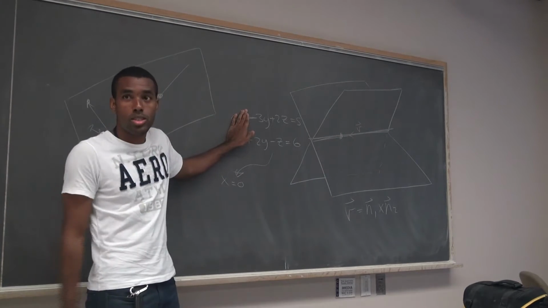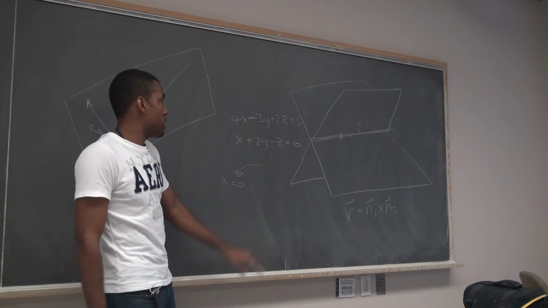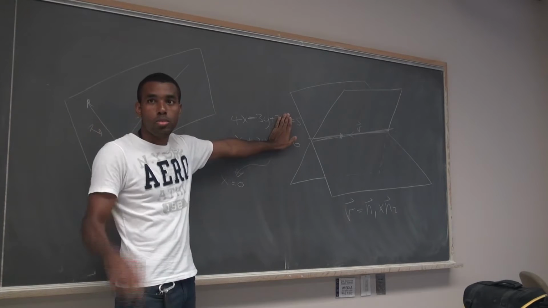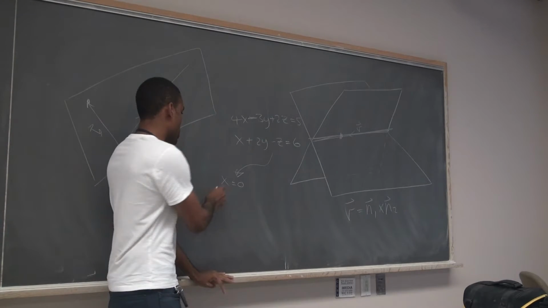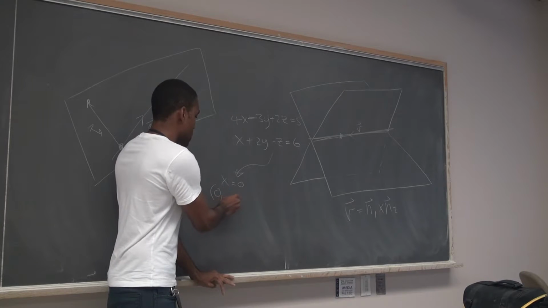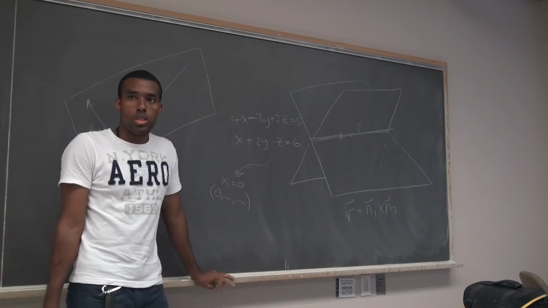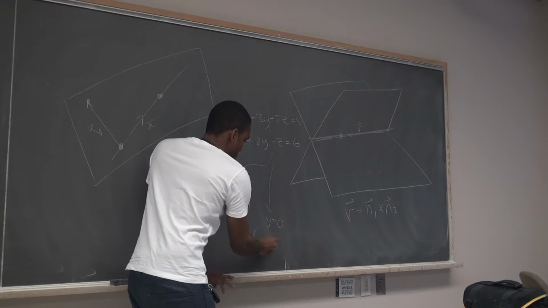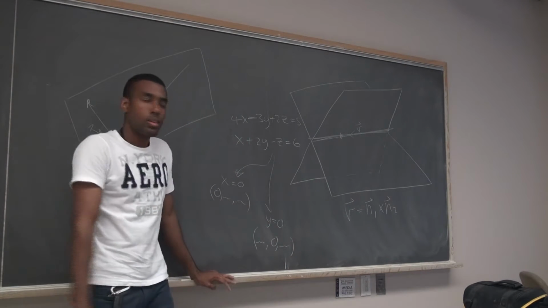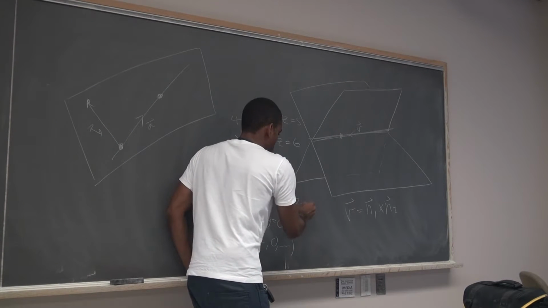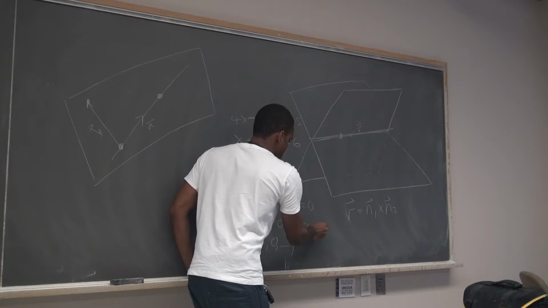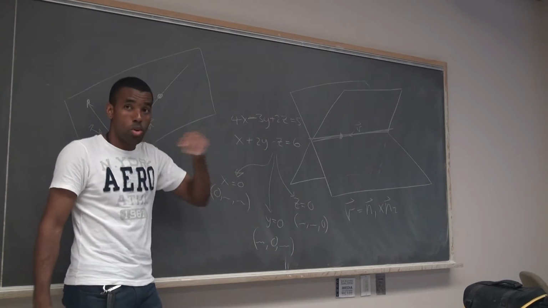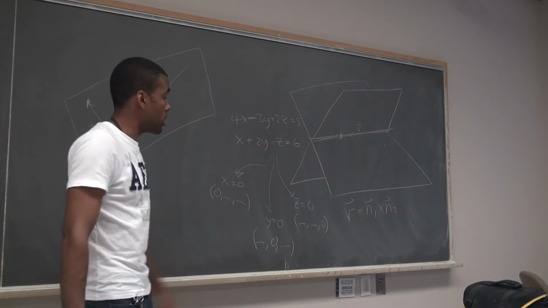I have a system of 2 equations, 2 unknowns. I can find the other 2 coordinates. Or I can make y equals 0 and find the other 2. Or I can make z equals 0, find the other 2, right? So if I let x equals 0, my point is going to be 0, something, something, which is good enough. Or if I let y equals 0, I would have something, 0, something, right? Or if I choose z equals 0, I would have something, something, 0, right? Any of these points would be in both planes at the same time, right, by solving simultaneously.